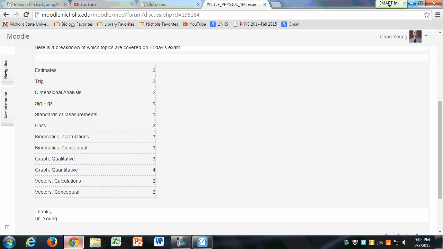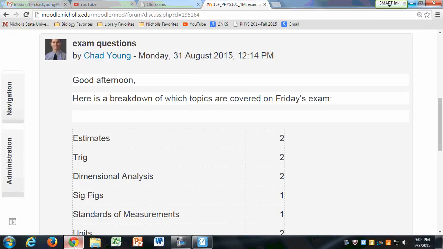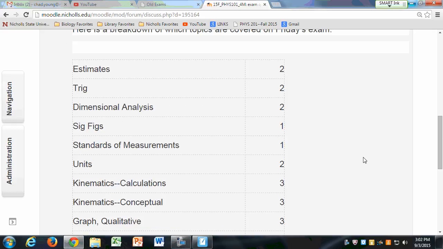You're going to see estimates, right? So I'll give you some object that is either right in front of you or something that you're very, very familiar with, and I'll ask you to say what is the area, what is the length, what is the volume of that. You need to know what is a meter, what is a centimeter, your pinky, maybe what is a millimeter. A millimeter is a tenth of a centimeter. So you might have to do some unit conversion. You saw some of this on the old tests if you've worked through those, but be able to determine what is the volume or the area of that object.